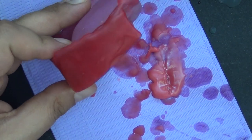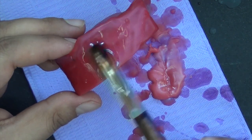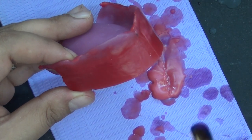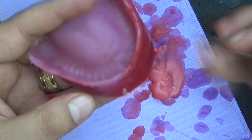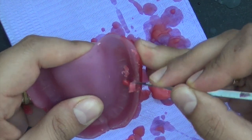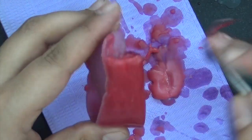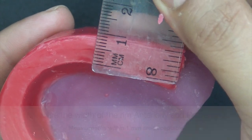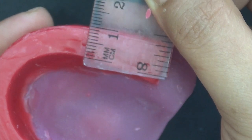Make sure to maintain the thickness of the flanges at the full depth of the sulcus, as the support is gained from the labial surfaces of the wax rim and not from the thickness of the flange, so avoid making them thick. Use a carver to remove any excess wax and to finish off the work. Measure the width of the rim anteriorly and posteriorly. Note that measurements within 1 mm of the required dimensions are acceptable.